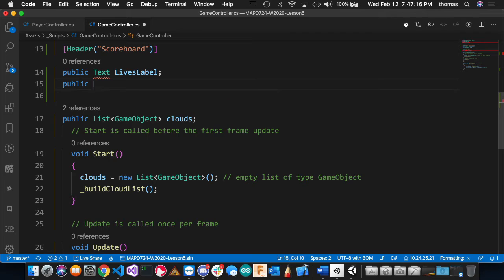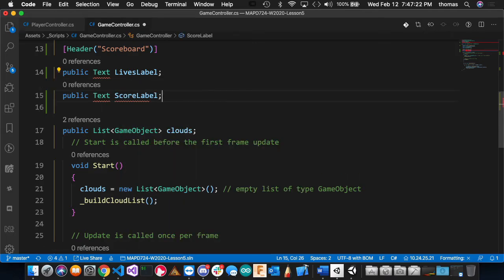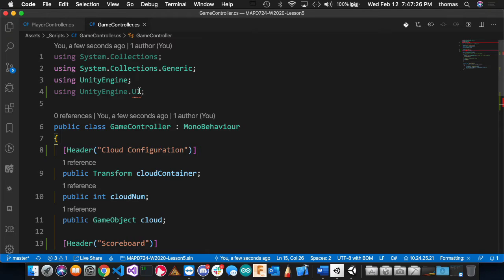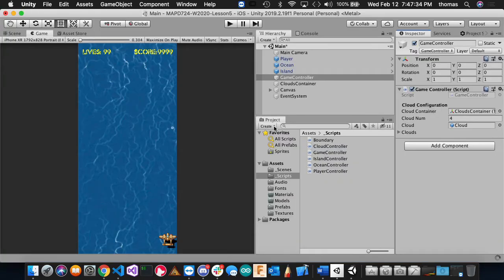And I have another public text object that's going to be the score label. Now it's giving me some weird errors, but we're going to get back to this in a second. It usually resolves, but UnityEngine.UI is what I want, right? UI gives me that. Okay, so let's see if it actually works anyway. There it is. Lives label and score label.